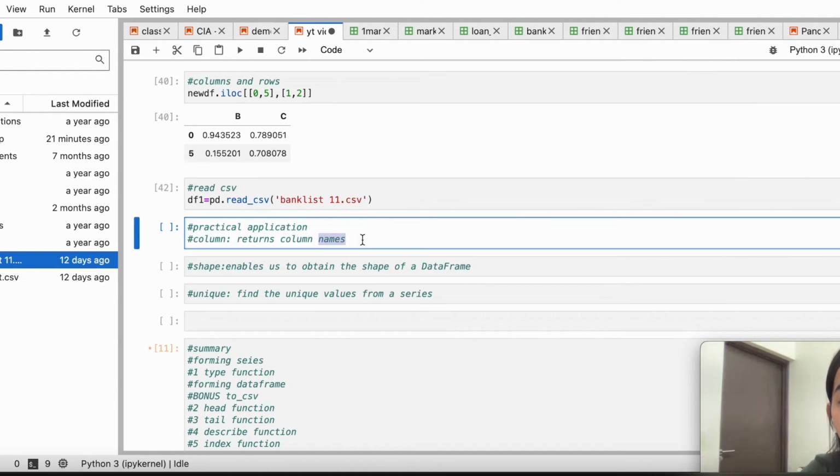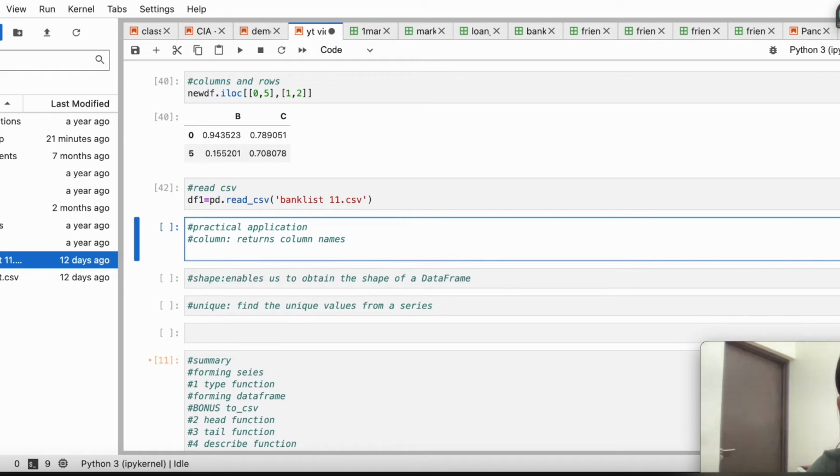So to get the column names, I'll just use this function, which is a very basic function. But the practical application, like how you would use this easy function to get the answer to a complex question, is where your knowledge should actually apply. So here I'll just use df1, which is the name of my data frame, and then dot columns.